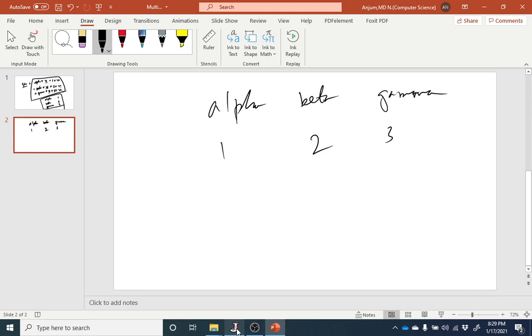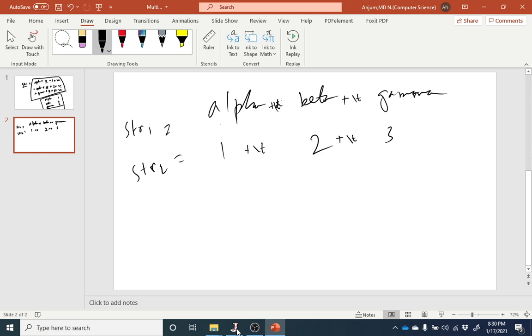Similar idea, but in that case we will create one string str1, another string str2. In str1 we will keep alpha plus \t plus beta plus \t plus gamma. In str2 we will keep 1 plus \t plus 2 plus \t. Yeah, so that's what we will do.